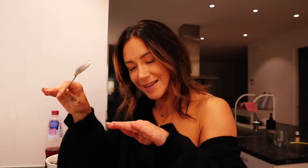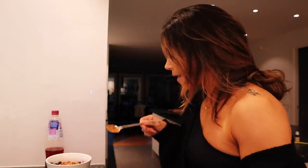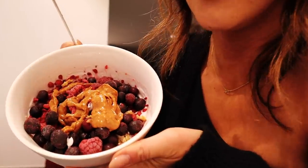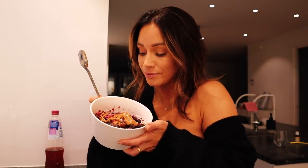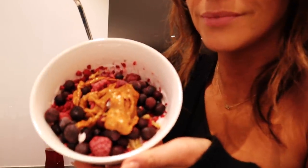We all know that peanut butter contains fat, but it's good fat as long as you don't eat too much. There's always a nice balance between everything. I can show you. Do you see that? Oh, it almost looks like my breakfast, but without the oats. I switched it to yogurt instead. Do you see that? And there's always a little bit left on the spoon that I cannot get rid of, so I have to eat it.